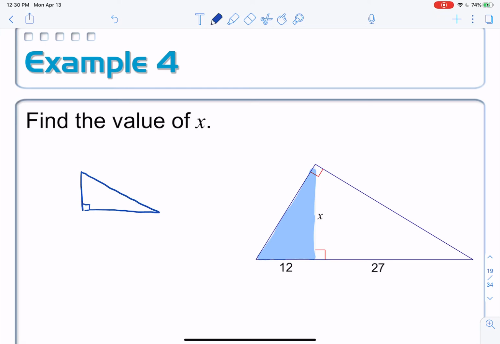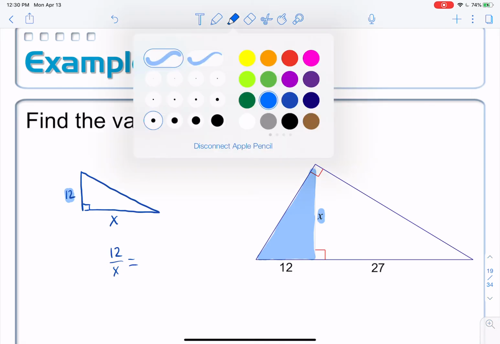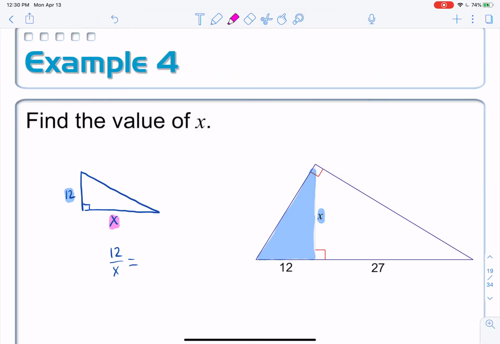Now, on the small right triangle, the shorter side is this 12 length that's on the bottom. So I'm going to put it over here on the left, 12. And then the x is on the longer of the 2 legs, not the hypotenuse because it's blank. So x. And now I should be able to set up my proportion. And it'll go like this. The 12 right there is going to match up with this x on the medium-sized one. And that should be equal to, this x should match up with the 27, the 2 longer legs here.